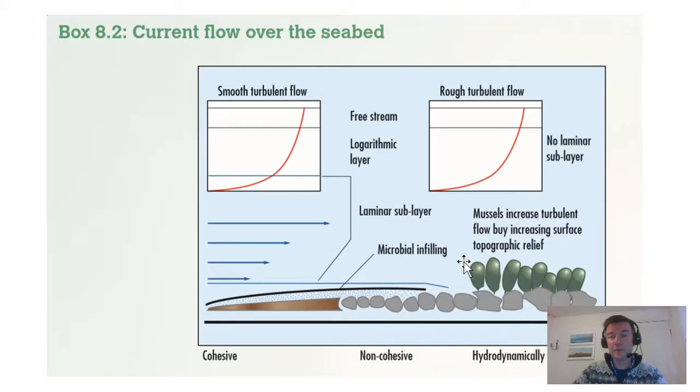What that then does is it accelerates the rate of transport of particles from the water column above down to the mussel bed. So in many ways this is a positive feedback mechanism because of course the mussels are feeding on phytoplankton and particulate matter which is flowing from the surface down to the seabed. So in other words, they accelerate the transport of food to themselves.